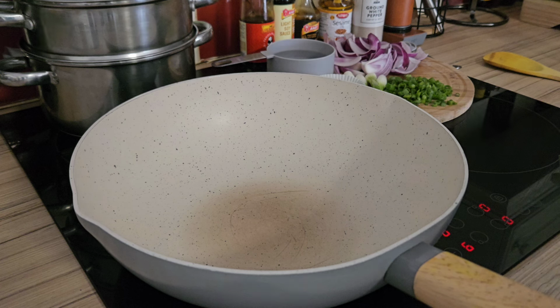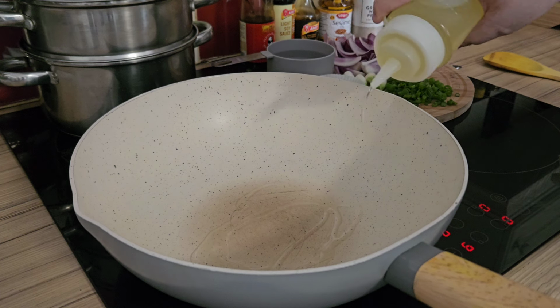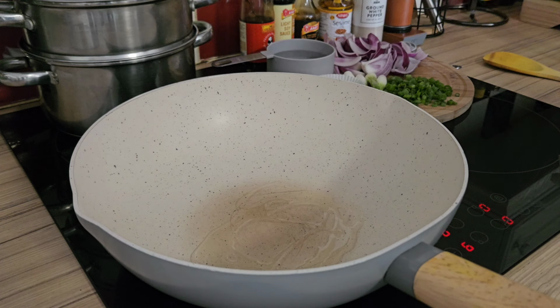So folks, I've got the pan heating up. As you can see there, it's on a medium heat. So I've got it on number 6 on this induction hob. So just a medium heat, and we're just gonna go in with a little bit of oil. I'm just using a little bit of vegetable oil here. About 2.5 tablespoons. Don't need to put too much in.